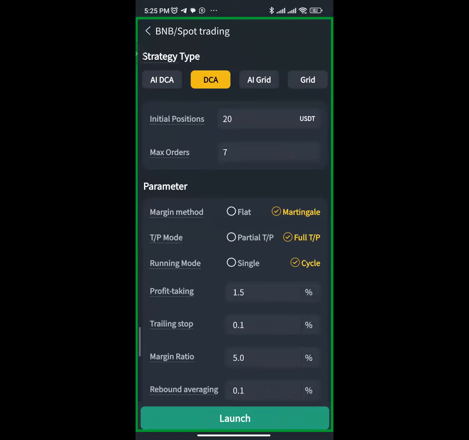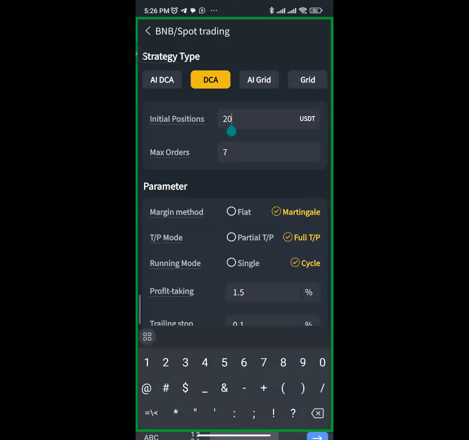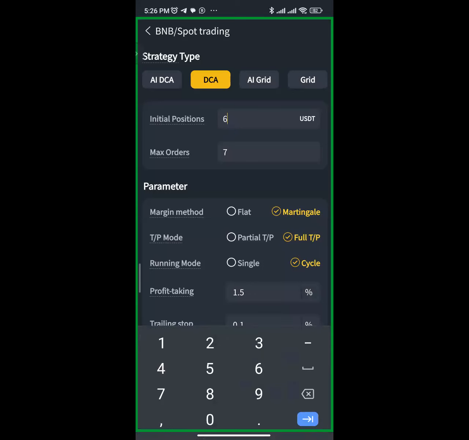I will split, depending on your capital. I like to go with probably 20% or 15% initial capital. So if you split your capital and you have $400, you can start with, say, 15%. I will go with 15%, and that's the proper DCA system. So if I go with 15%, what do I do? I come here and I make it 60, or I can even come down.